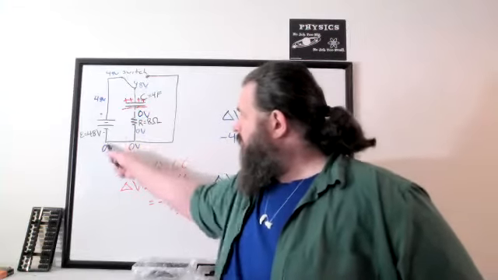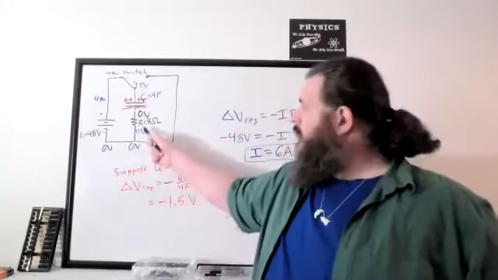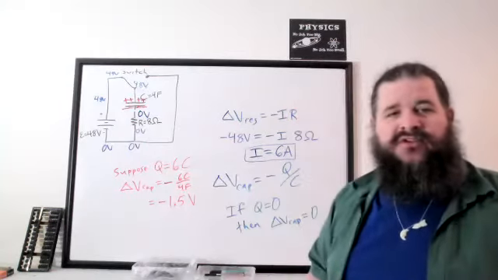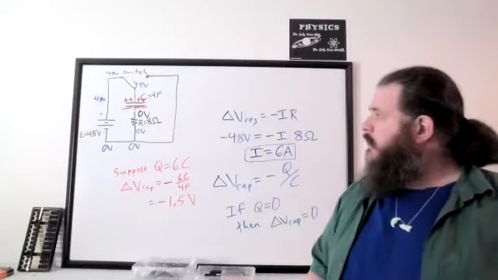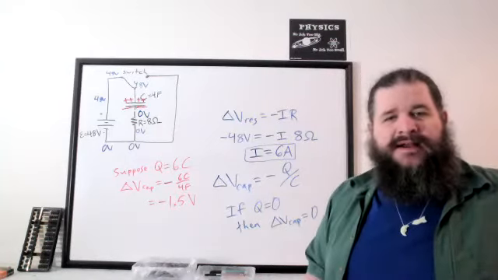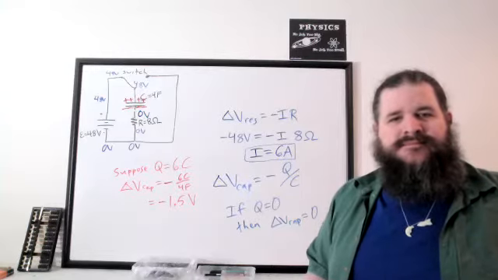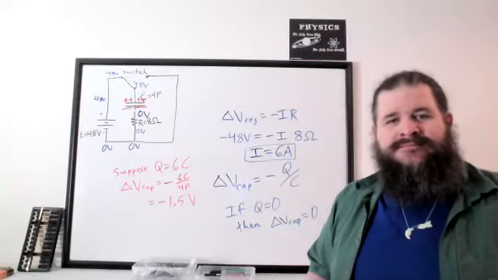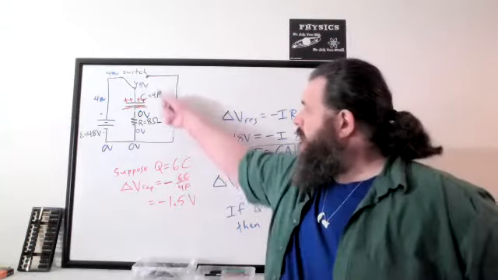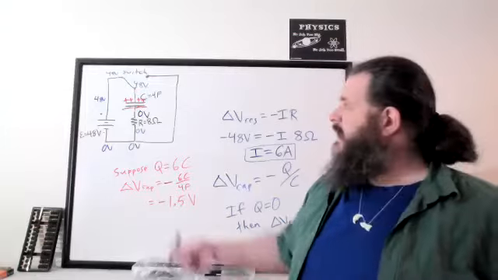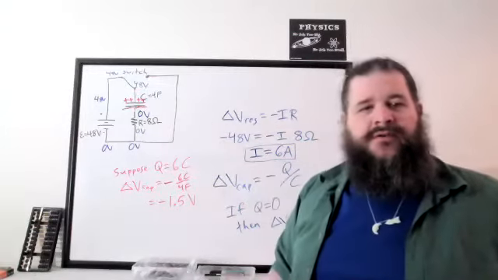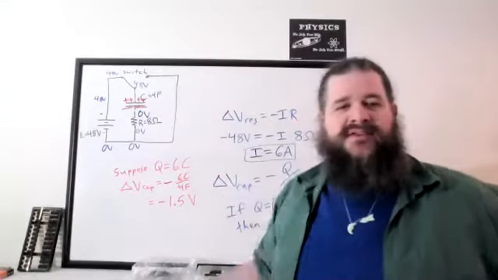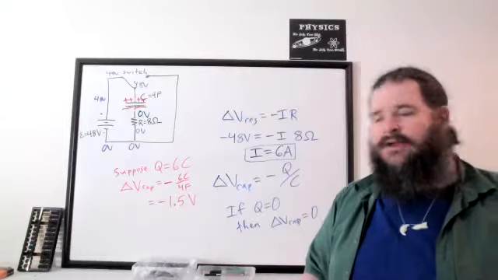We were already defining the location right before the battery to be 0 volts. So the voltage on the other side of the resistor has to be that same 0 volts if the resistor has no delta voltage. Which means now how much voltage is the capacitor getting? Yeah, the capacitor is now getting the full 48 volts. At the beginning, when the capacitor was empty, the resistor was getting the full voltage of the battery. But now when the capacitor is full in the sense that current has stopped, the capacitor is getting the full voltage of the battery.